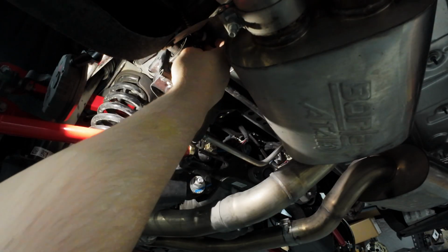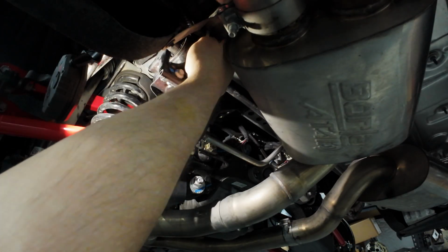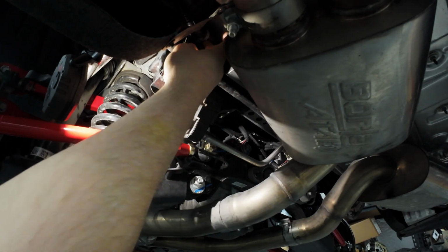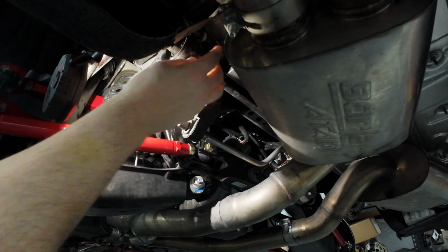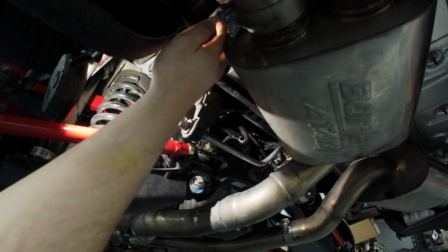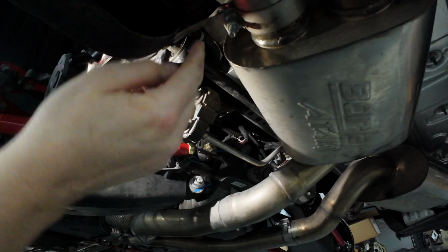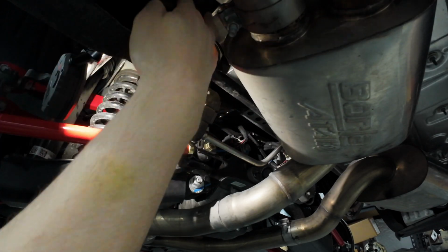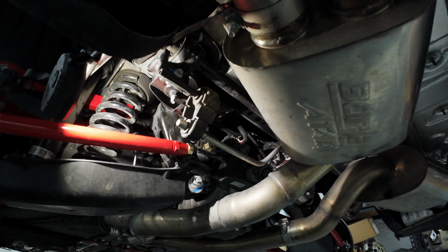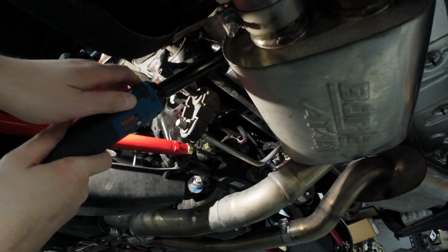All right, I was able to pop the clip that's holding the wire harness in place. Pretty much I just pried it up and to the back, and that popped it off the bolt. And then there's also a little clip kind of off camera up here that you just pull straight down and it pops off the bolt. And then we'll see if we can actually get to the bolt now.